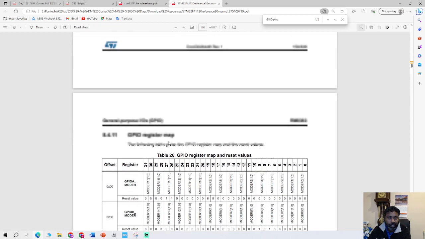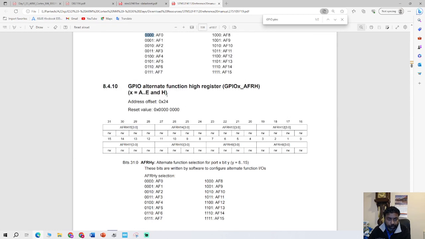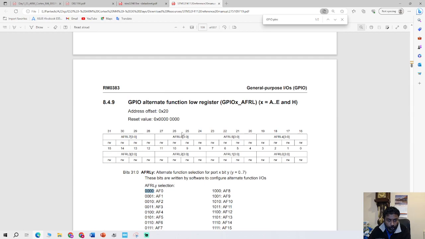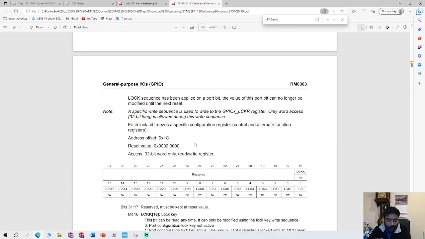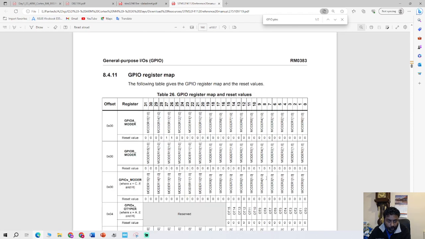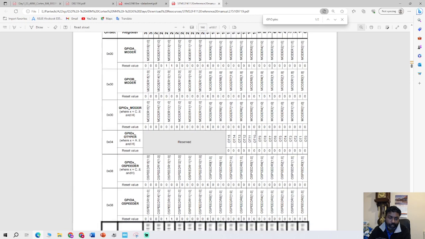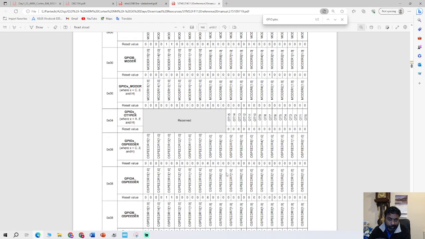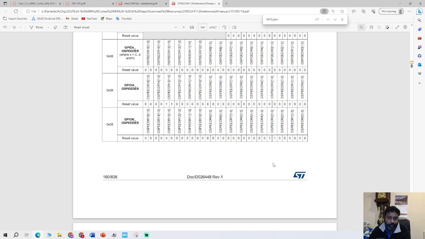This is like a summary of what we know. This is given on its own, like individual register explanations. But when you come to the register map, it gives the overall picture. It's like a table, a truth table if you like, where you get everything in one table. So that's what this is, the register map.